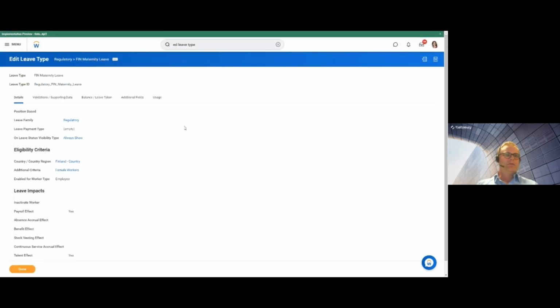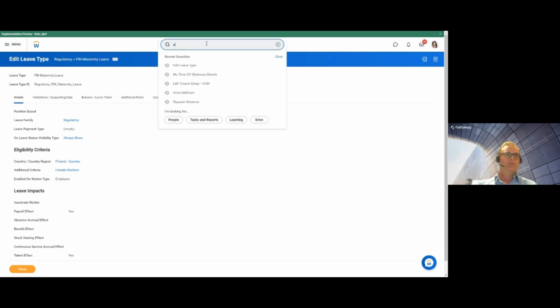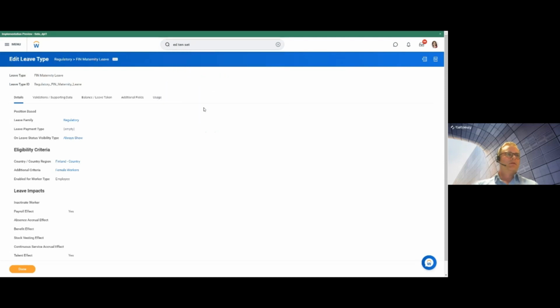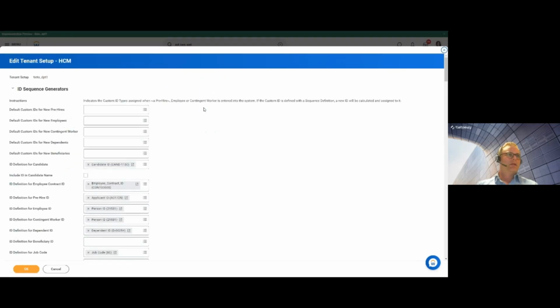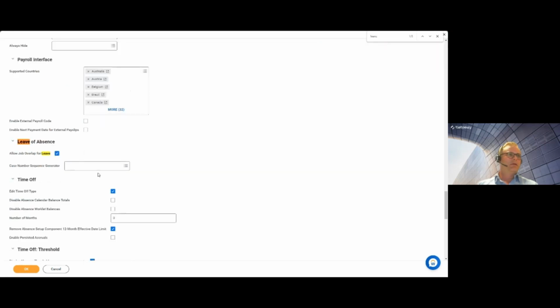This could be done for the other leave types if needed. Then I'm going to the tenant setup, searching for the leave area and the case number sequence generator here.